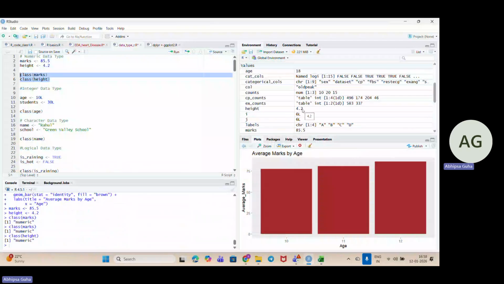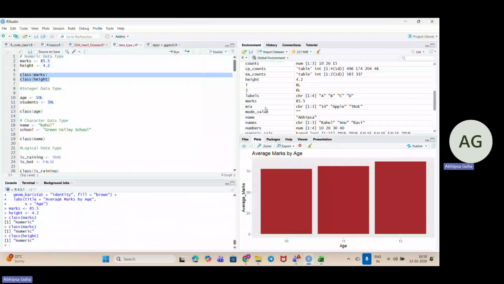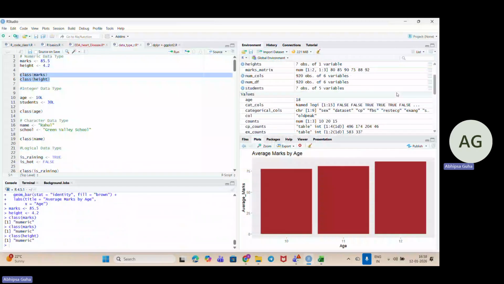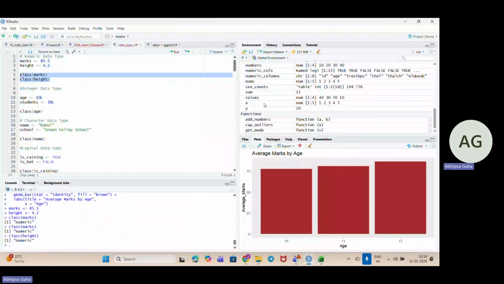It's 4.2. And marks is 85.5. This is basically the environment or console, where you will get all of the variables you have used in your R coding, so that you'll be able to access them and understand what is there.